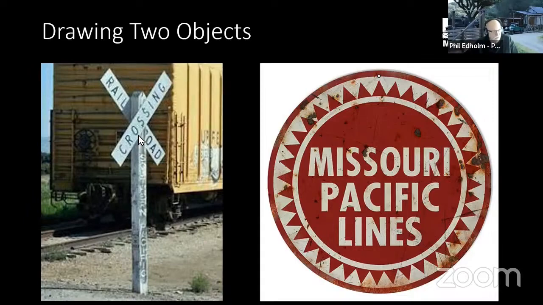The second thing I wanted to do was look at how we would do a logo for our private railroad that was designed around something like the Missouri Pacific lines here. The idea is to use that not as a prototype to copy exactly, but to do something similar, maybe for the Central Pacific lines or the Western Pacific lines or something like that for our private railroad.